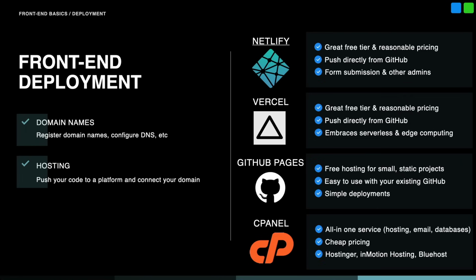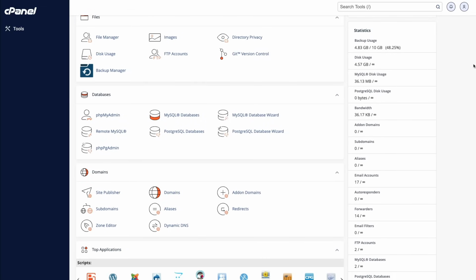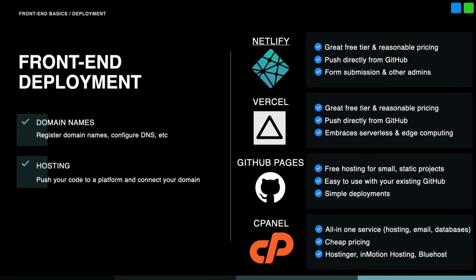Now, the last one, cPanel. cPanel isn't a hosting provider. It's a platform where you can publish websites, you can set up and check emails, you can set up MySQL databases, and there's tons of hosting companies that offer cPanel, such as HostGator, Hostinger, InMotion Hosting, Bluehost. A lot of them have been around for years or even decades. And cPanel, I like it because it gives you everything in one place. If you want to set up all your emails and stuff, you can do all that from cPanel, where if you use these other services, you have to set up separate email hosting. You can also set up MySQL databases or Postgres databases. You can set up FTP accounts, although I wouldn't really recommend using FTP these days. And you can also push from GitHub just like you can with these other ones. So these are kind of the main easy choices that you have as a front-end developer.